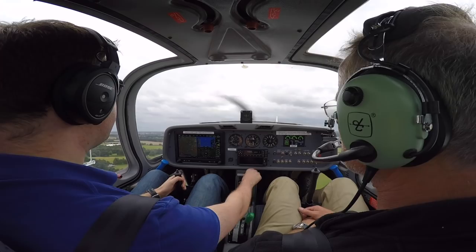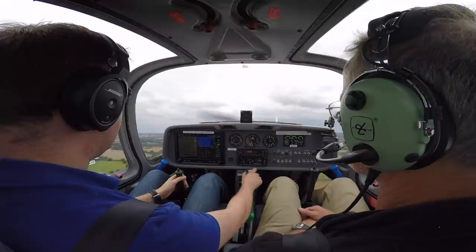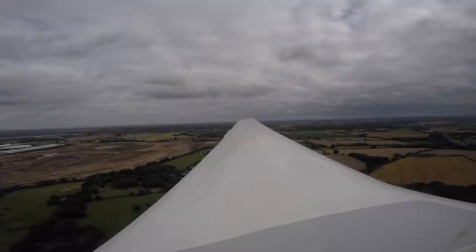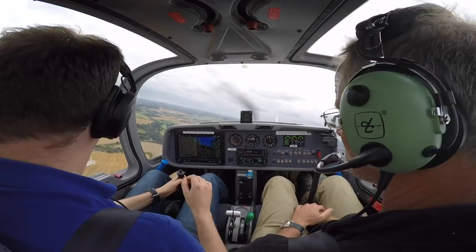Yes. That's it, so back to 5,500 or just less, that's good. Another half twist, just go below 5.5. That's it. And bring the throttle back until you can see eco on the map. Copy. Tiny bit more there. Yep, you're there. Copy. So now we're at max continuous power. Top right, Sierra, final 2-3.